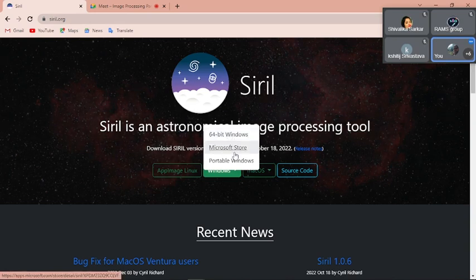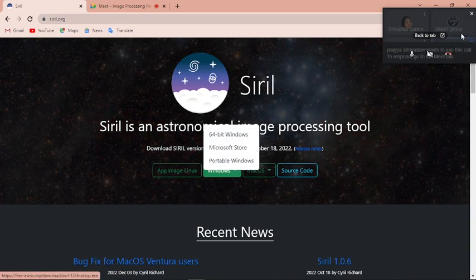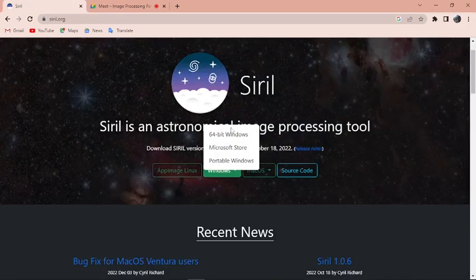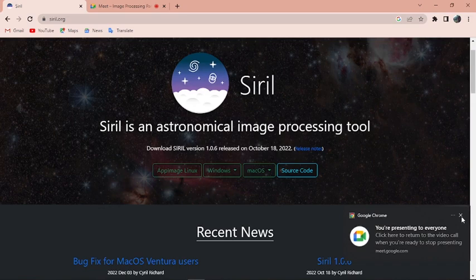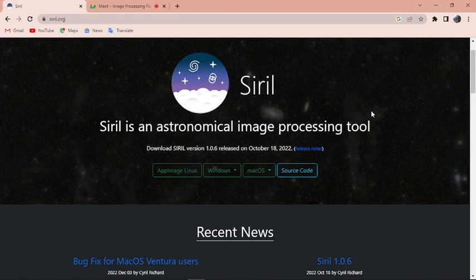Windows also has a portable form available. This is one of the advantages of all the software we have chosen.